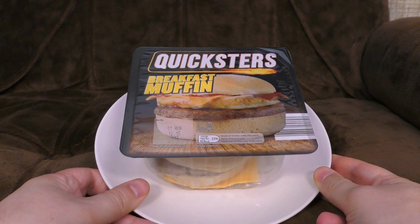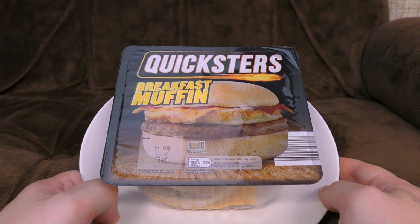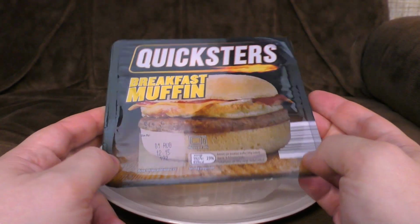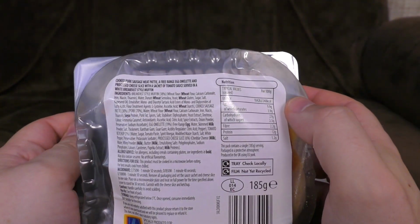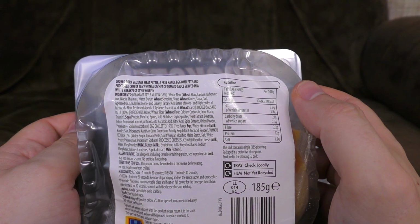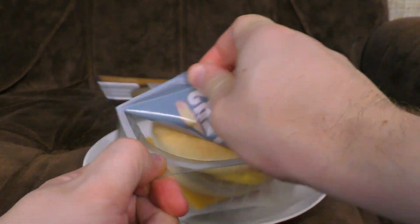Now this, on the other hand, the bane of McDonald's. A breakfast muffin. Hey guys, why not take a load of stuff that doesn't really heat properly in the microwave and stick it in some buns which also don't heat properly? Of all the Quicksters, I feared this one the most. Right, so what we got then? Cooked pork sausage meat patty, a free-range egg omelette, and processed cheese slice with a sachet of tomato sauce served in a white breakfast-style muffin. Can't complain at that. Probably until you bite into it.